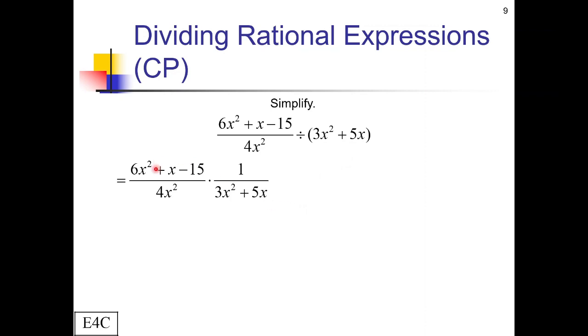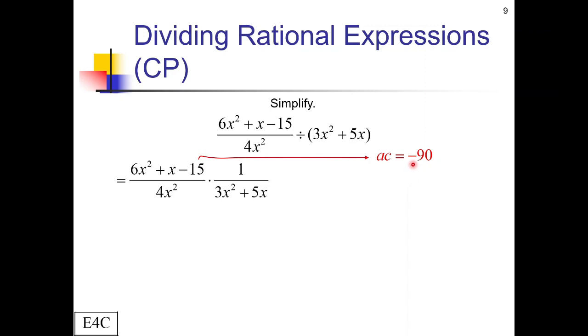Well, this 6x squared plus x minus 15 is a little bit tricky to factor. We're going to try to use the AC method on this and see if it works out. So 6 times negative 15, that'll be negative 90 for my AC value. So then just to review this, we're looking for things that multiply to negative 90 and add up to this middle coefficient of 1. Well, let me think. We got 1 and 90, 2 and 45, 3 and 30. What else is in there?